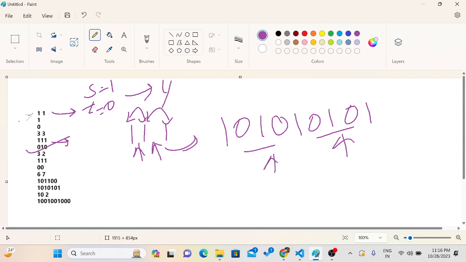Now in this case, T contains 0 and 0, so the adjacent elements are not unique. So basically if I insert it anywhere, it is never going to be a good array. Okay, so this is a case.